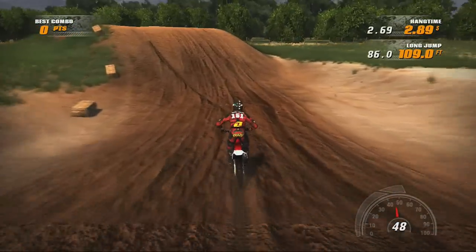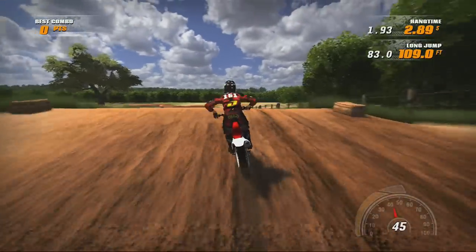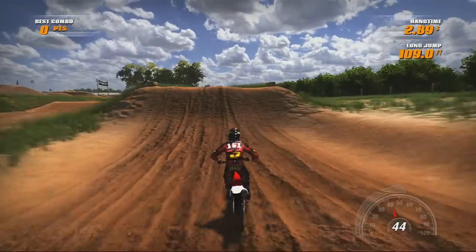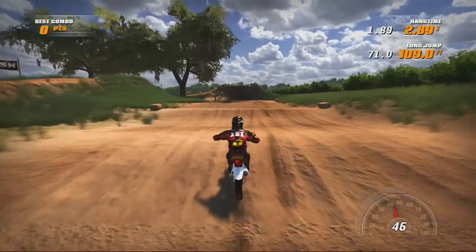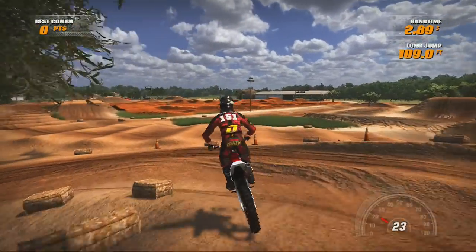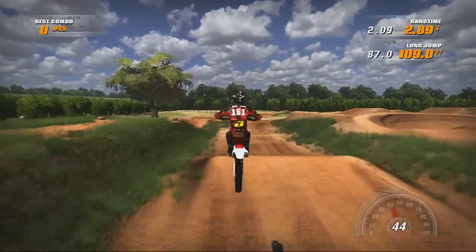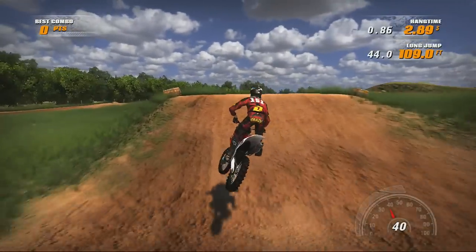Ooh, it would have been close. Definitely needed a preload on that. Ooh, came up so short. I guess I knew that, but I just like not preloading things. It feels smooth when you can get through a section without having to preload. Plus, I think it looks better. And this section I used to blow all the time. Let's try not to blow it. I used to jump past that every time because it looks like you need to, but I guess you don't. So we're having a pretty smooth run so far.